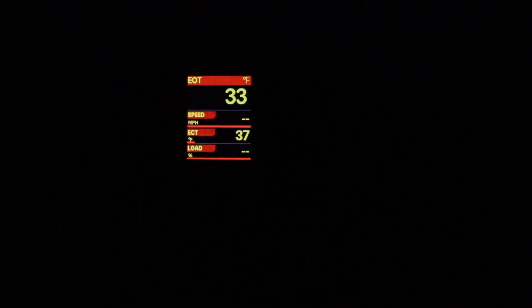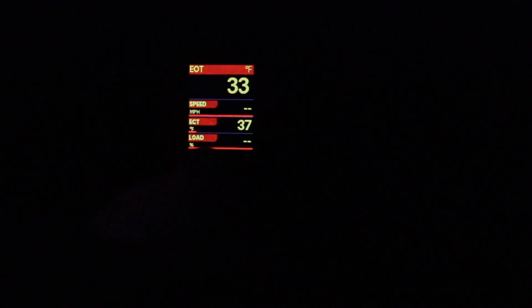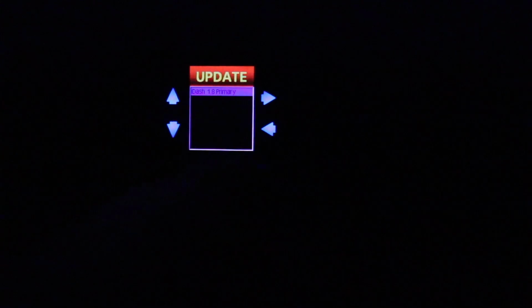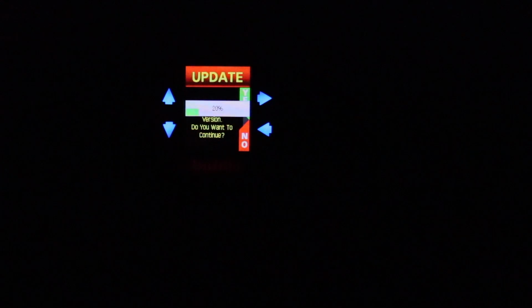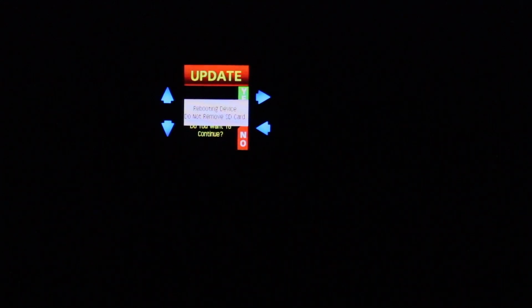So I got lucky when I was first shopping for these. I seem to have accidentally downloaded the 1.12 firmware, and truly I was surprised when I found it on the computer. So if whatever layout you're trying to do is not going to work with the red background, your only choice is to try to find someone that has the old version, and say it does allow you to go to an old version. However, Bank's website does not have those listed. So that's why you've got to find someone that actually has the file.